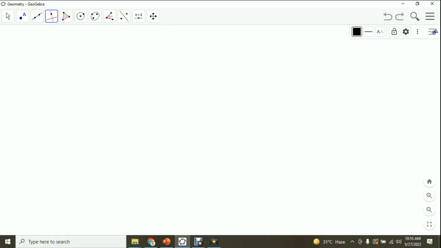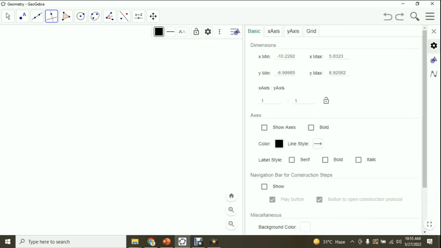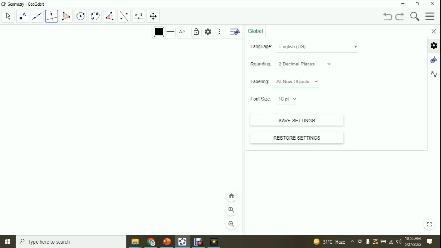For us to perform the third essential, of course, we need to open GeoGebra and make sure that the geometry view is displayed. So label the new points only. How do we do that? We click this icon here and it will show this one. We click the settings icon, and then for labeling, we choose new points only.